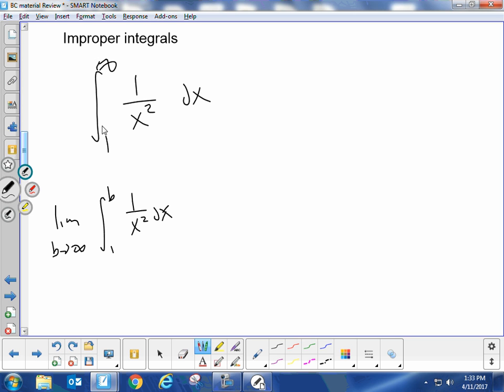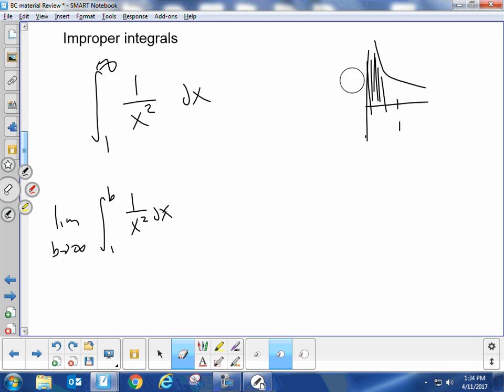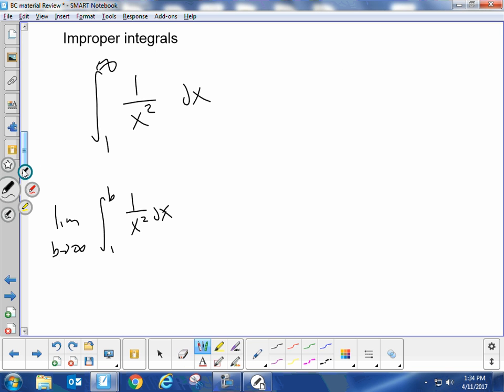So this is an improper integral because we're going from 1 to infinity. Also recall, improper integrals could be if you're taking an integral over something that has a vertical asymptote. So here, this function between negative 2 and 1 had a vertical asymptote. So if you're trying to find the area, you would see that most likely it would be non-existent. It would not be able to be taken. Some will be able to do. Look at some problems on the multiple choice packet to help.